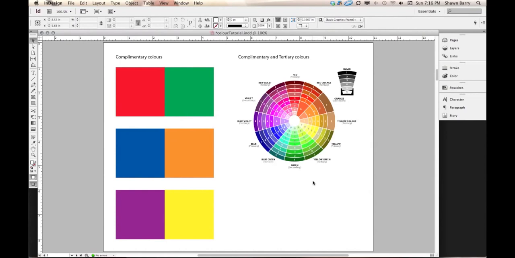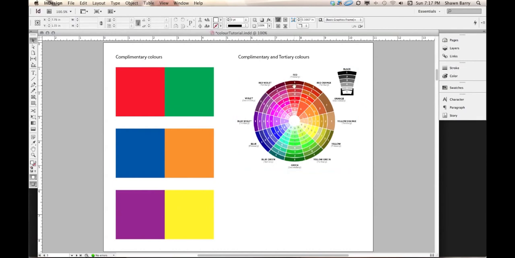Here, I just wanted to demonstrate a little bit about complementary and tertiary colors. Essentially on the left side, complementary colors. Every color has a complement. So red's complement is green, blue's complement is orange, purple's complement is yellow. And if you look on this color wheel, never minding all the different variations of colors within each slice of color, the opposite sides of a color wheel will show you what the complements are.